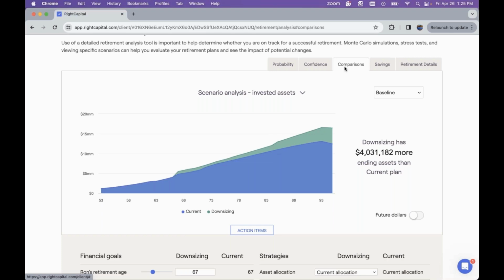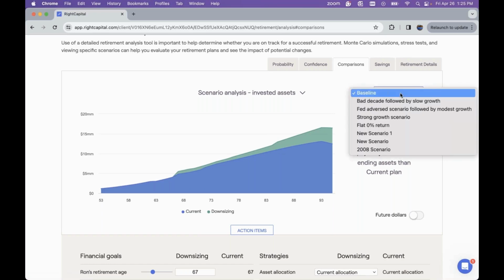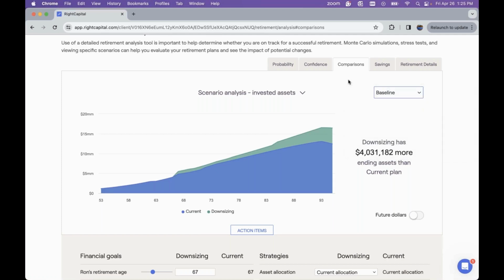This is going to be an entirely different projection than what we were looking at in the probability tab. So it's just important to note, comparisons is going to be looking at the cash flow level projection, which is a straight line projection, and it's a guaranteed return for the baseline at the very least. You do have the option to indicate modeling different sequences of return and seeing how that impacts this visualization. But for right now, we're going to focus on the baseline, which is a guaranteed return and not factoring in volatility.